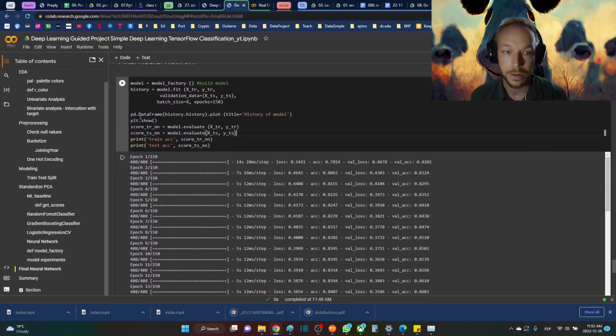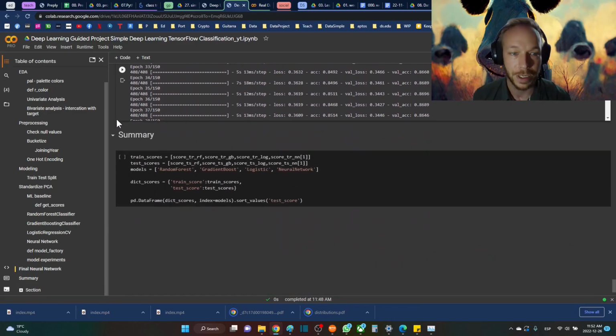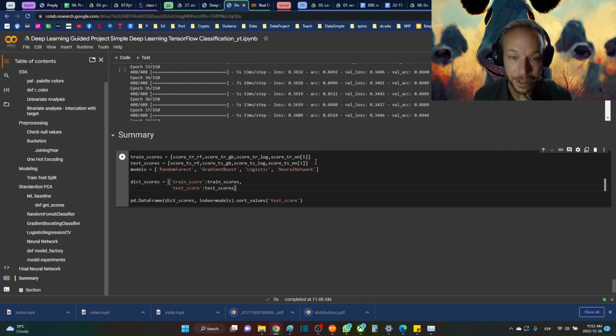Okay, so we'll run those, and we'll run this right now so that I can show you the next steps. This could take a little while to train. And here what I've done is I put all of our training scores and our test scores down to the bottom. I put our neural networks down below, or sorry, put the names of the models. I'm going to put the scores into a list. So this will become our column title, and this will become the data in our column. I'll put that into pandas, and here I'm just going to say the index is equal to the model names. And I'll sort by the test score.